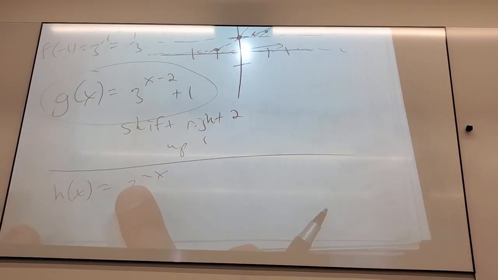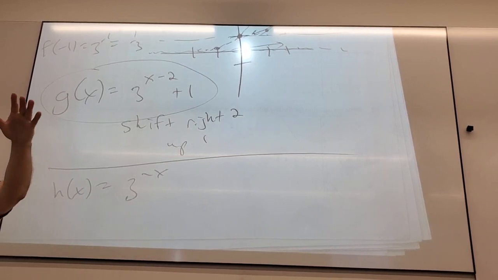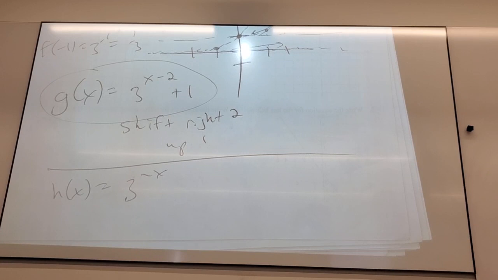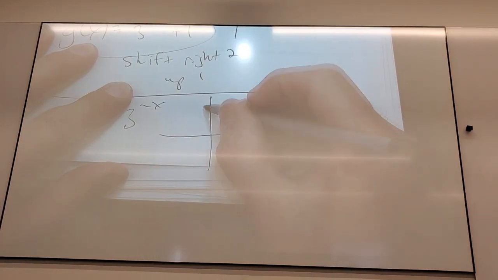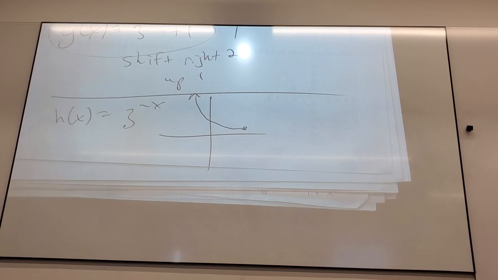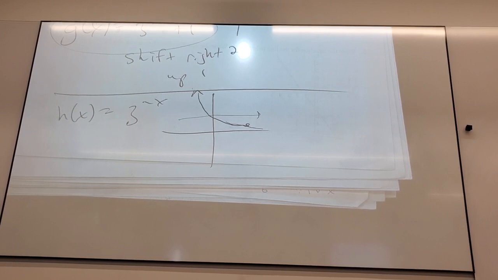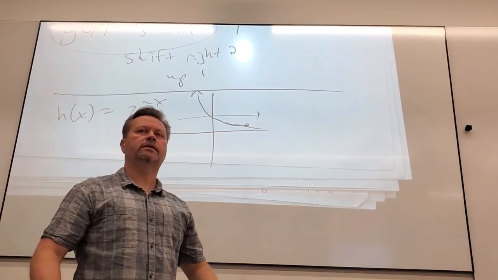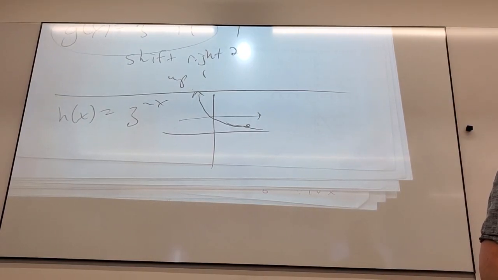Well, it would flip it over the... Yeah. So again, just reminding us, anything with the x is a left-right shift, change. So the negative means reflect, since it's with the x, left-right. So now it's going to look like, just a rough sketch, it's going to look like this. So over time, if I let time pass, this is decaying. Now, decay is a weird word. Decreasing, but we normally say decay because one thing this is used for is radioactive decay. If you have a piece of radioactive material, over time it's going to emit that radiation. It's going to become less and less radioactive.